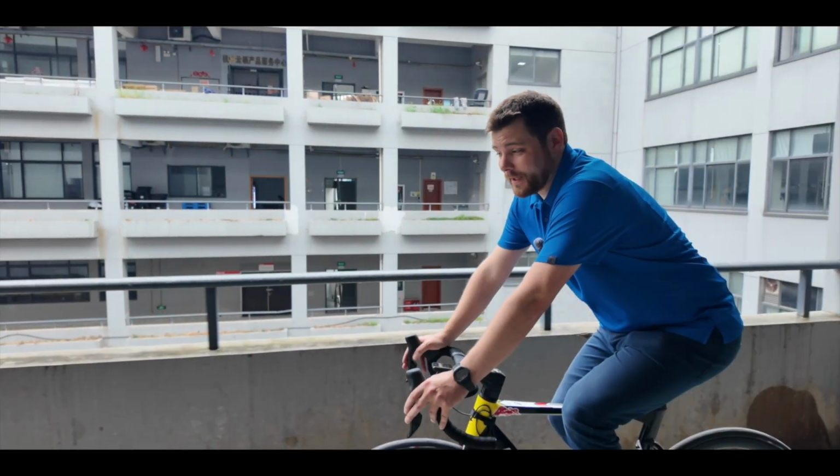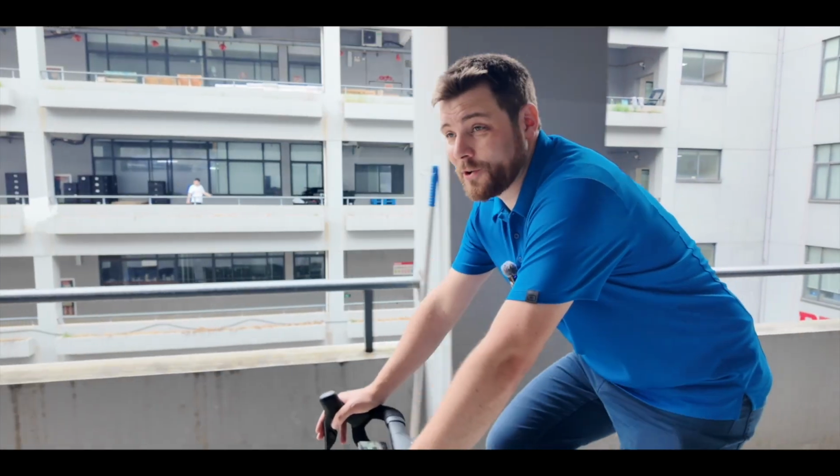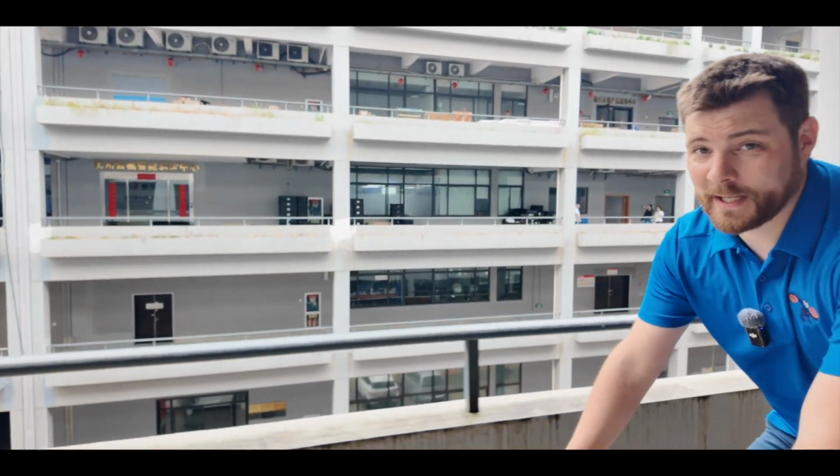So I am here on a bustling lunch hour, or the start of a bustling lunch hour on a Tuesday afternoon, checking out Velofox displays. Now, I would describe the company as a wolf in sheep's clothing, despite the fact that they went with the name Fox for their company name.